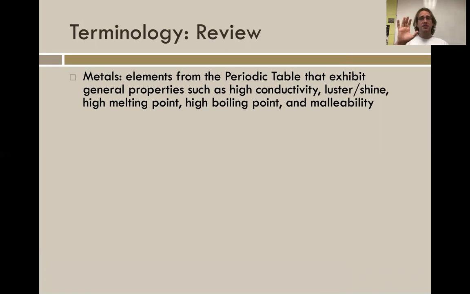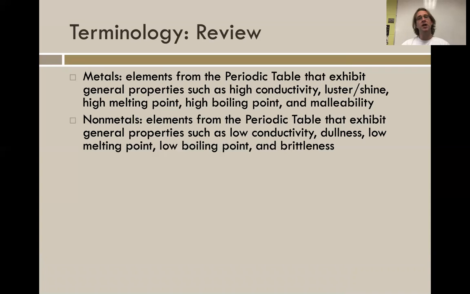First, review metals on the periodic table. We know that they're down to the left of the stair step. They all have similar properties. They're conductive. They've got that luster or shine to them, high melting point, malleable, bend without breaking, ductile. We can pull them into wire. Metals, we think of our metallic substances, should have a pretty good framework for that. We've seen that from Chem 1 as well.